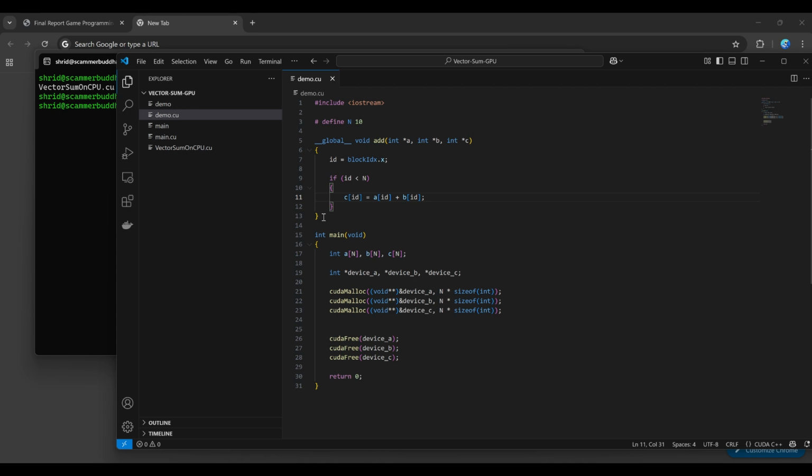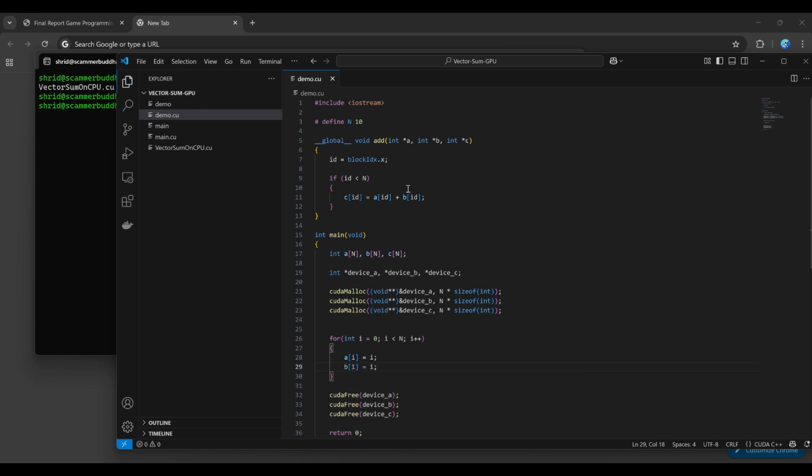So we have our kernel function that we're going to call in our main function. But before we do this, we have to set the values for our A and B arrays. We have to prepare them. We can do that in the function itself, but I'm just going to do it on the CPU to show you how to get data from the CPU to the device or GPU. So I'll just define a simple for loop: starting at 0, the condition is it should be less than N, and it'll increment. For now, we just have it as i, to keep the final results simple.